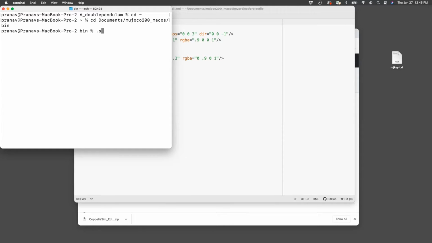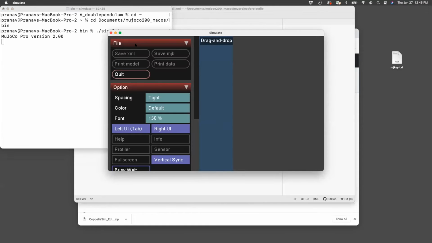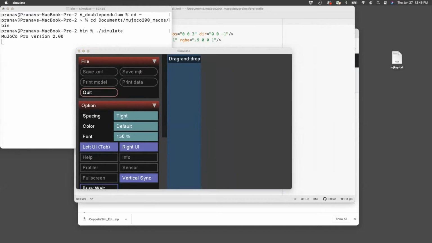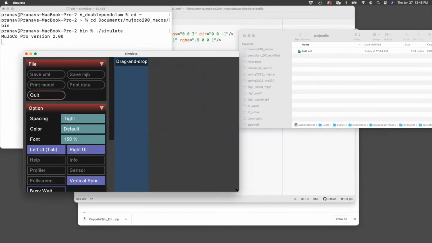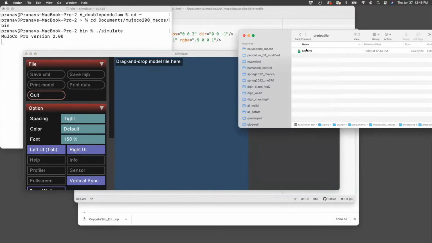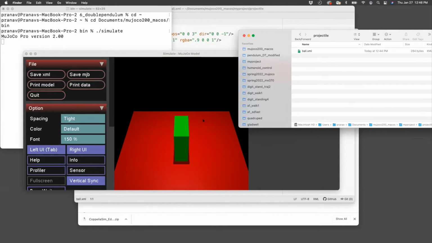And then type simulate. Okay, and then if you drop this file, ball, which I just created within projectile, you see the same thing we saw last time. Okay, so we've got that working.